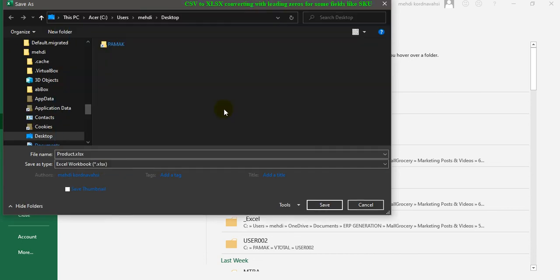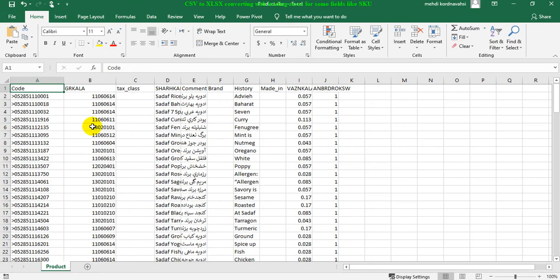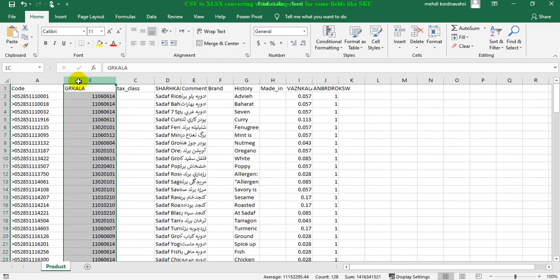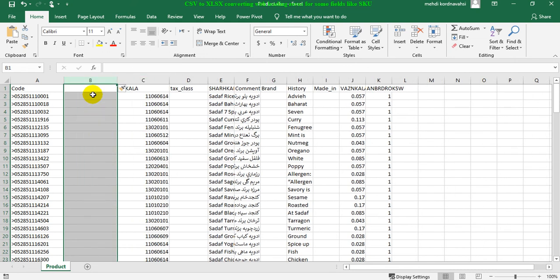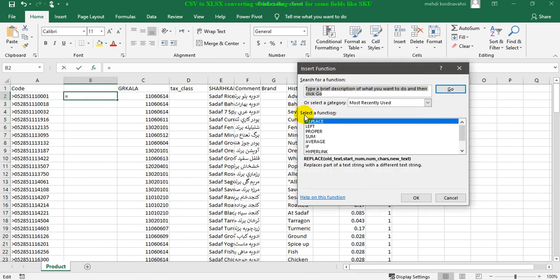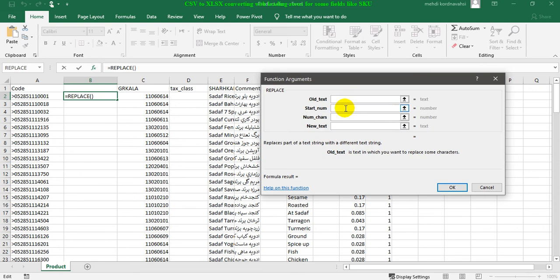So I choose this one and hit save, and the table changed. And then I'm going to insert a blank column here with the replace function. I'm going to replace this field starting from position 1 for one character with a null string, meaning two quotation marks.